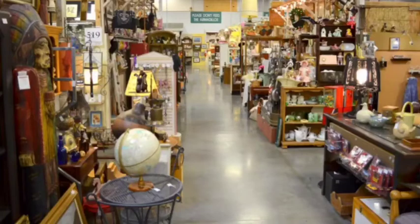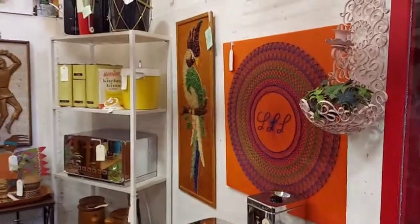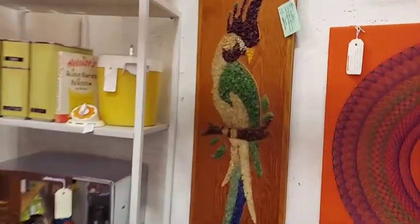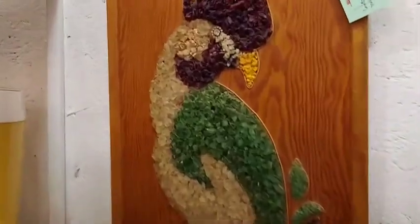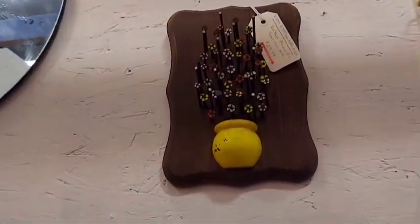They had a 20% off sale off the whole store, so I was able to find all kinds of great stuff. I love, love this lamp. And then they had a lot of great mid-century mod booths that I just adore. I love the pebble art. One of my favorite things is pebble art. This booth just had some really cool stuff.